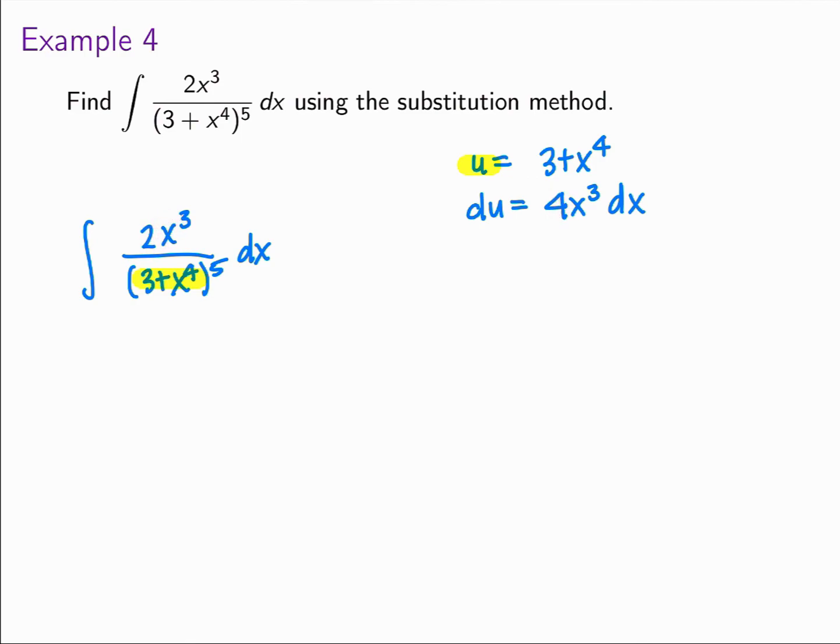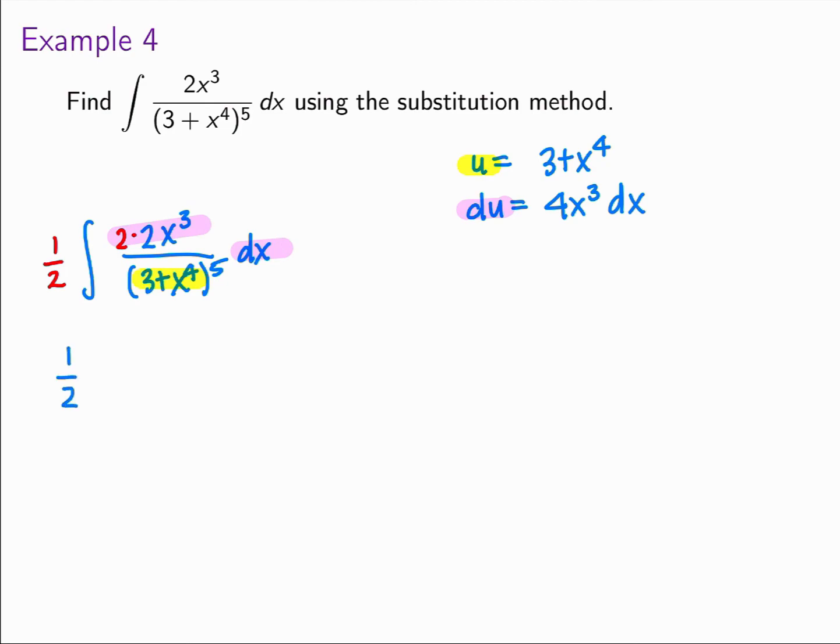So how can I fix that? Well, if I need that 2 to be a 4, I could just multiply by 2, make that 2 a 4, and now a 1/2 on the outside. Alternately, some people like to take this 2 and just move him all the way out, and then multiply by a 4 inside and a 1/4 outside. That's also okay. You just need to somehow get that 2 to a 4. All right, so let's check our substitutions. We see the u there, and then I see 4x cubed dx, and that is my du. So I should be able to integrate just fine now.